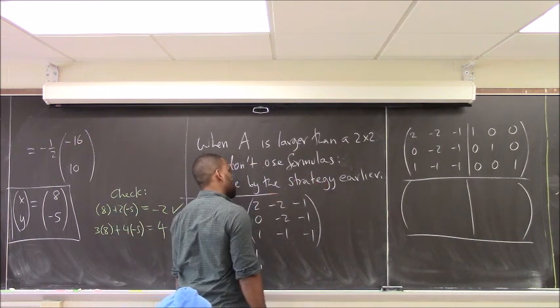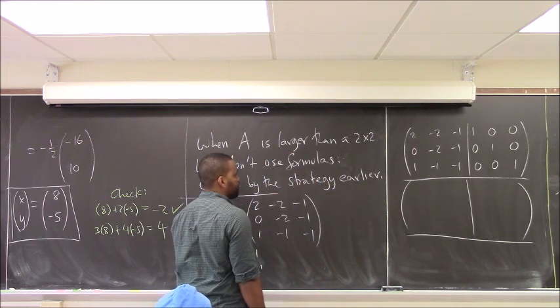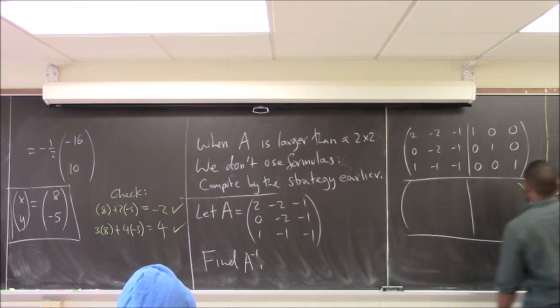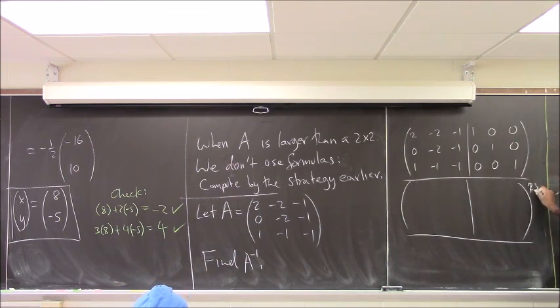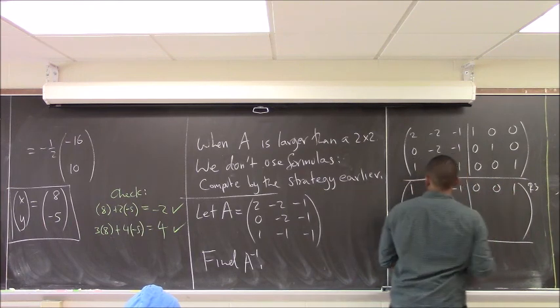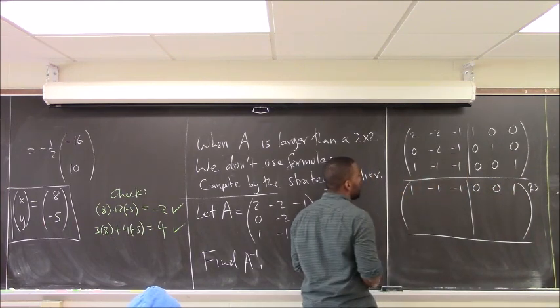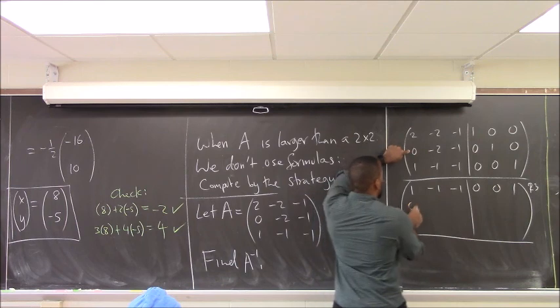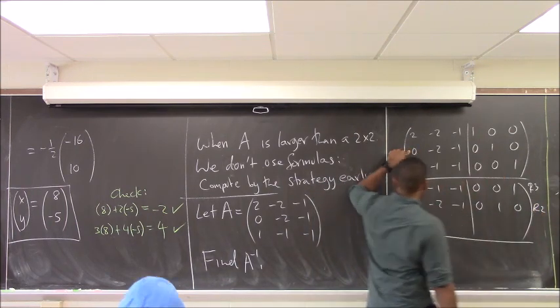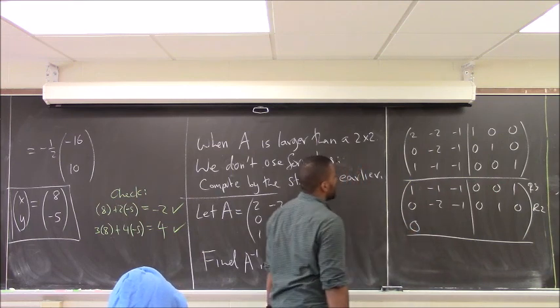Okay, let's see what you guys remember. What's your first step here? Okay, so what do you want to do? Move the bottom row to the top. Okay, move row 3 up here. It's a nice way to get a 1 in the top left corner. That's good. You immediately want zeros below it. You already have a 0, so I'll just copy back row 2. How do I get a 0 here?